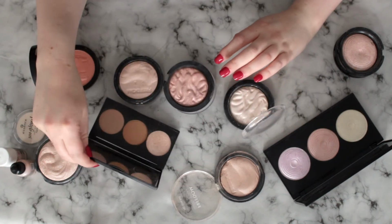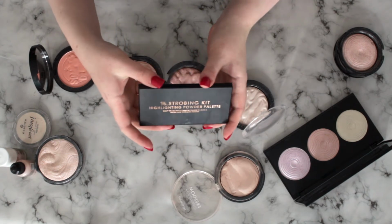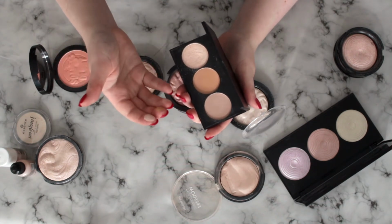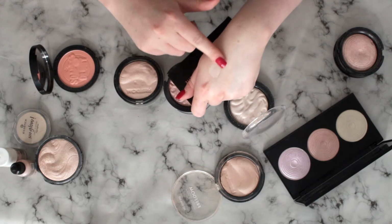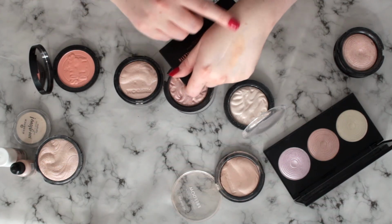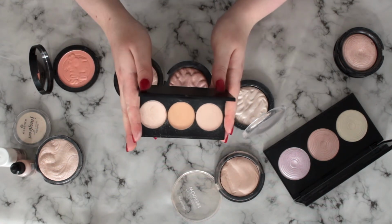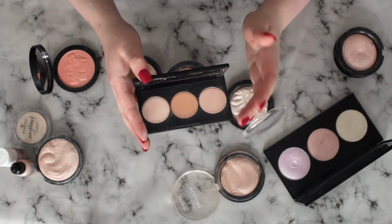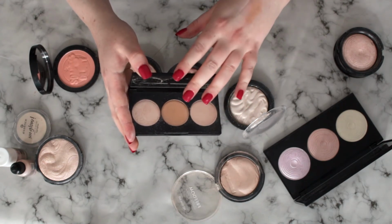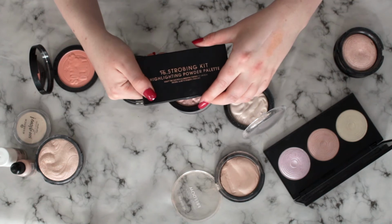Okay, let's make this a bit easier. So this is the Primark PS Strobing Kit. I actually featured this when I was testing Primark makeup in a recent video. The shades in this are really pretty, and I was really happy when I saw this in the store. However, as you'll have seen in the video, they are not tricky to use, but just, I don't know, like this really nice pale one is really powdery. There's quite a lot of product fallout when you use this. Even though I do like the colours for this, because the formula is quite powdery and there's loads of fallout, there's just other products that I'm going to reach for on a day-to-day basis, but I've only used this for that video and to swatch it a couple of times. So I think I'm going to pass this on to a friend and hopefully they'll get to enjoy using it.